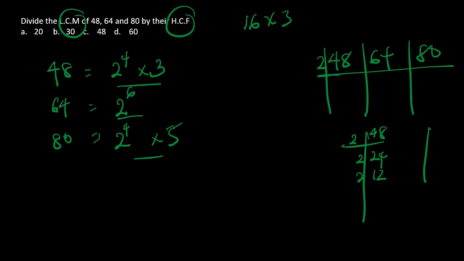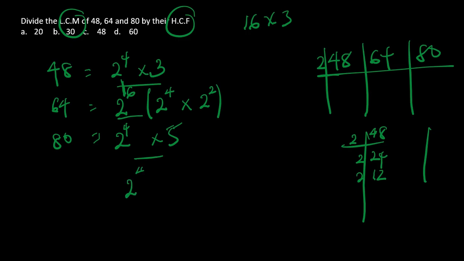you pick the factors here and you multiply them by themselves without repeating one factor twice. This 2 raised to the power of 6 seems as if it's different from 2 raised to the power of 4, but the fact is once you expand 2 raised to the power of 6, you are still going to get 2 raised to the power of 4 according to indices. So you get 2 raised to the power of 4 times 2 raised to the power of 2. So you can see that you can only pick 2 raised to the power of 4 once.